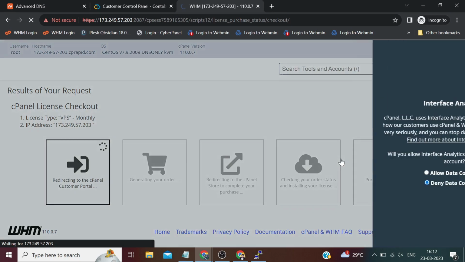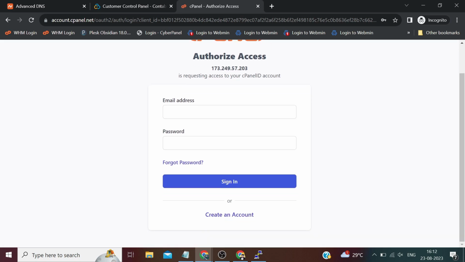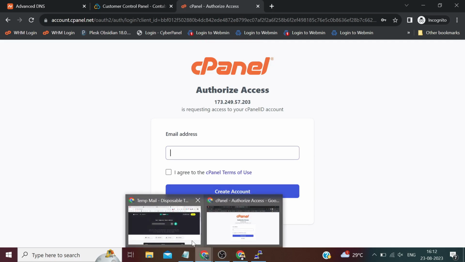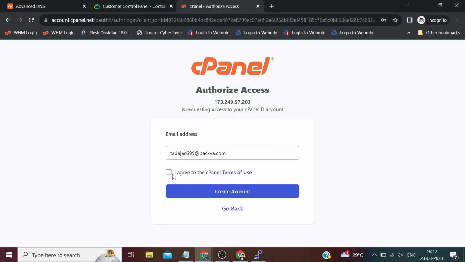What the hell is this? Looks like they have stopped giving free trials in their latest update and are asking for the direct purchase from their official store. I am seeing this change in policy for the first time myself. Still, let me try once by creating an account. Maybe after an email confirmation, they will redirect us for the free trial.